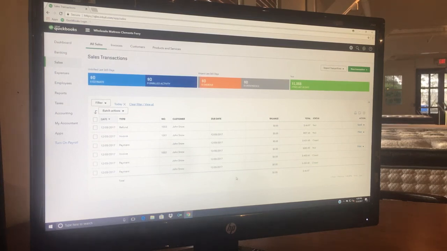The only scenario that really kind of throws you off is if you have to do an exchange where we owe the customer money and they don't owe us money. I'm not going to go through that because it happens very, very rarely. But what I will say is I have a Word document with step-by-step instructions for the 3 different scenarios for different types of refunds and exchanges, and I would be happy to email it to anybody that wants it.